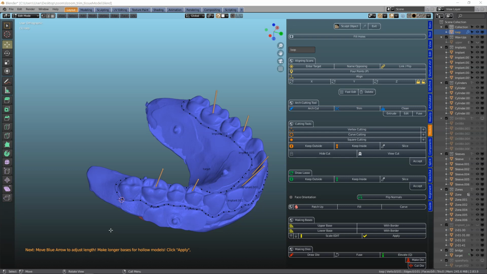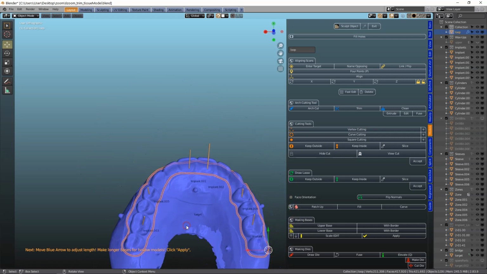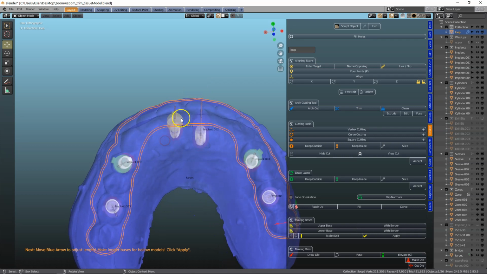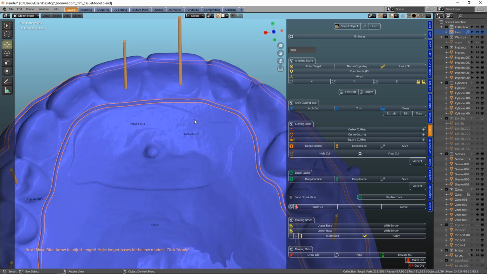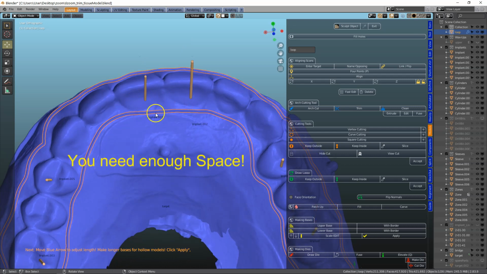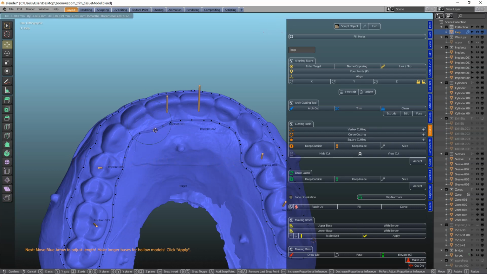Now before I trim it, I'd like to just see where the trim line should be. So we can have a look and see where our implants are. So here we're extending a little bit too close. Remember, we'd like to make holes going through our denture. So if you can imagine a hole being made later on, it'll open up the side wall. So I'm going to be moving this down a little bit. So with the proportional editing on there, we can use the G key and just simply move this down a little bit. So it's important to always check your work and to understand the workflow of how these things work.